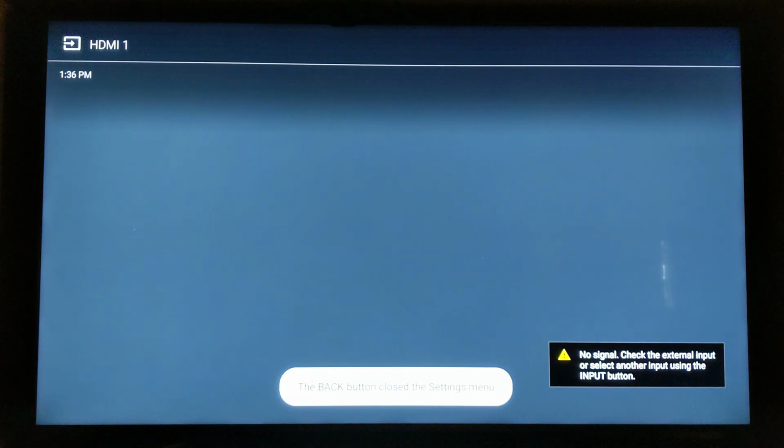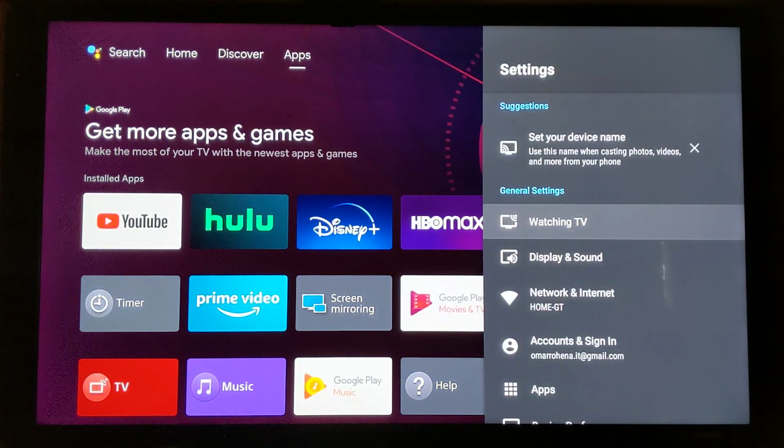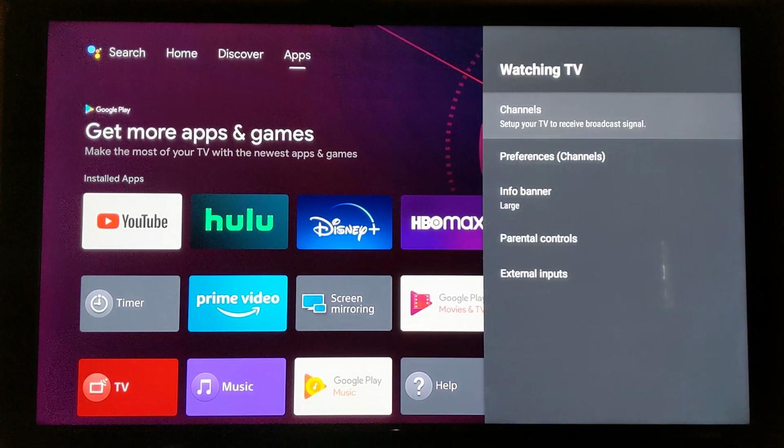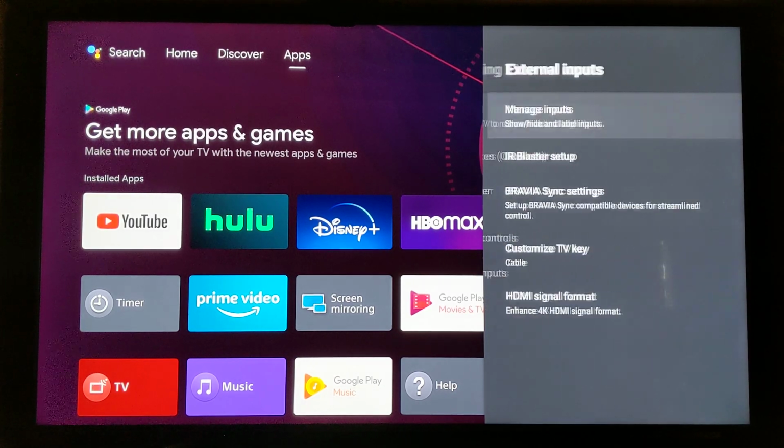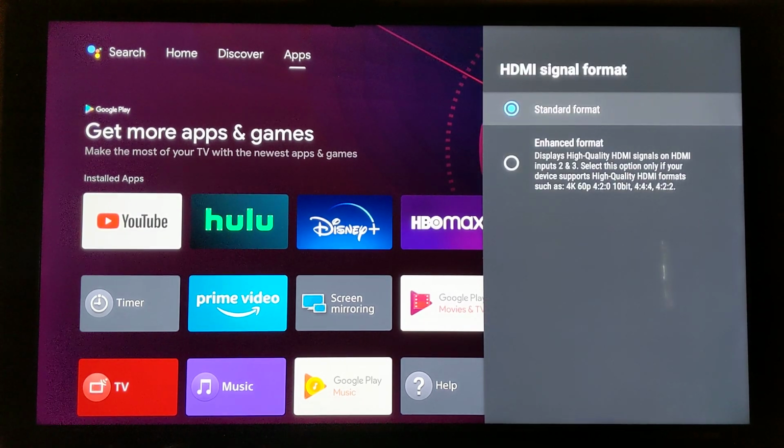Now we're going to go over another section, which is enabling HDMI 2.0B. I'm not going to go into detail now, I'll go into more later, but if you go into watching TV, external inputs, HDMI signal format, we're now on standard.